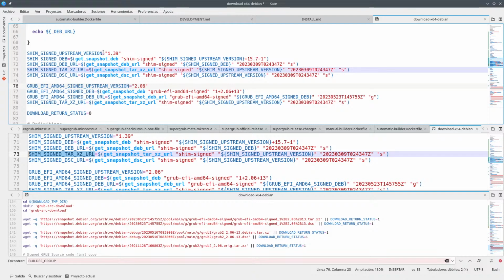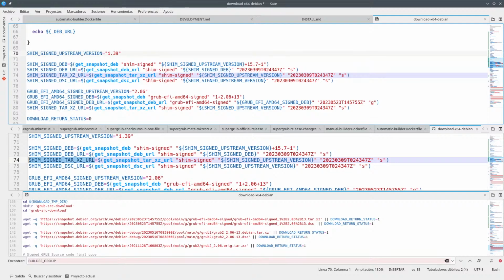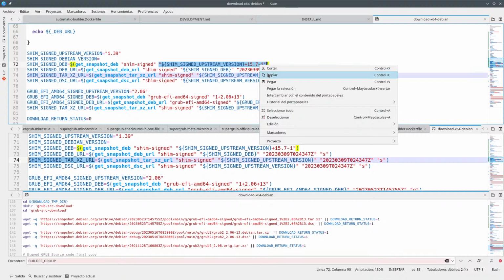So maybe we should be using here, let me get the Debian version. Why would you use the Debian version when, okay, what the hell is this? Okay, so let me just say that the Debian version is this thing here, and this thing here, please.